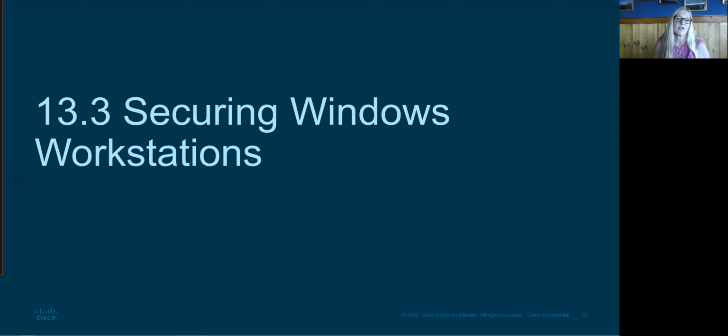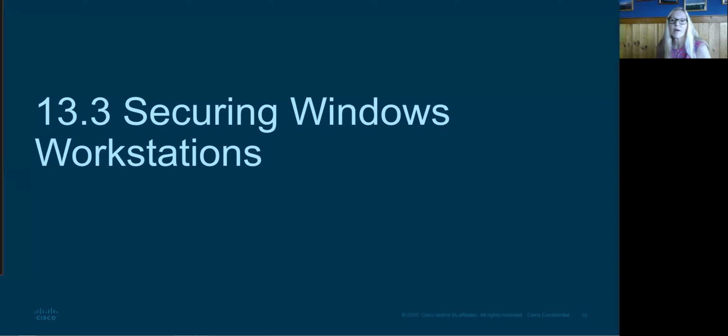Let's talk about security in general. One acronym to remember is AAA: authentication, authorization, and accounting. Authentication is you logging in with a username and password, a key fob, or a thumbprint. Authorization is what you are allowed to do once you've been authenticated. And accounting is the log file that keeps track of everybody who accessed this system, this file, whatever, and when they did and what they did.